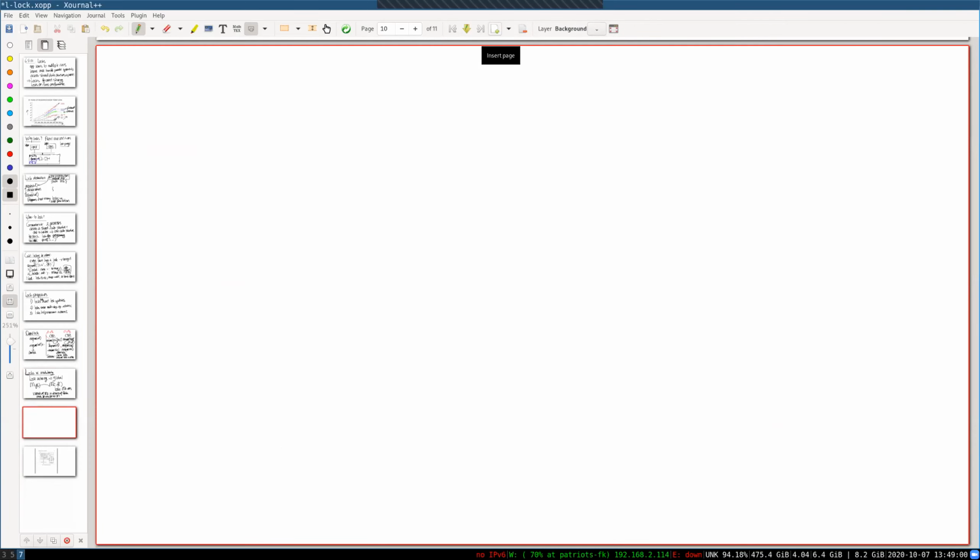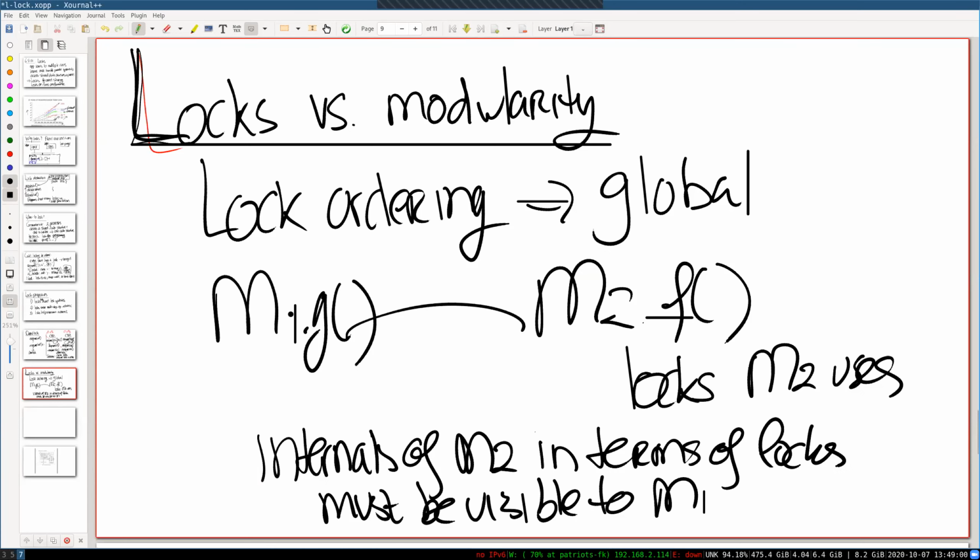Sorry, I was just wondering, does it need to be a complete ordering of locks, or can there be some locks that can be ordered in whatever way? Yeah, it depends if F and G share any locks. For example, if you look at x86, there are multiple strands of lock orderings, because some locks have nothing to do with other locks, and so they're never acquired together. If they're never acquired together, they're just disjoint lock sets, if you will. Then you only have to make sure that the ordering in one particular lock set is global, and the ordering in the other lock set is completely independent of the other ordering.